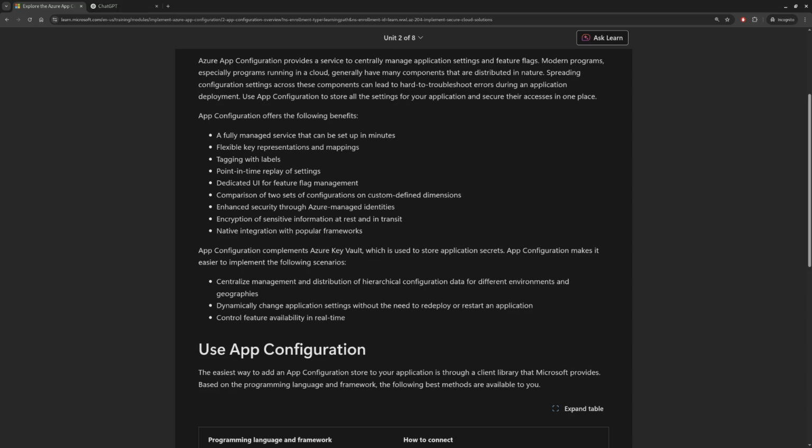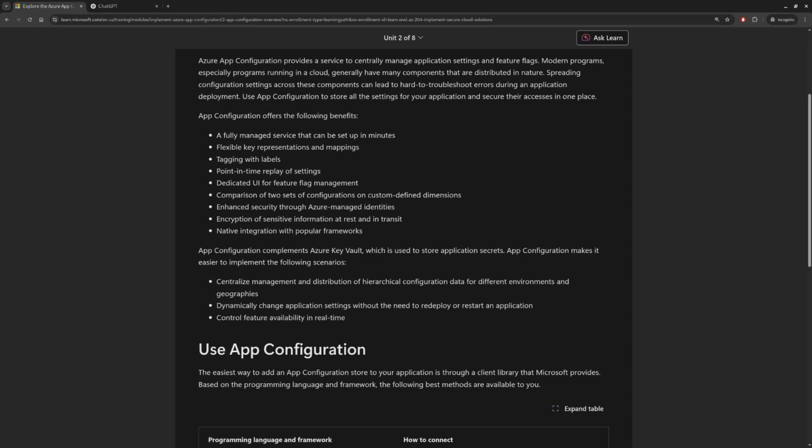Key representation and mapping? Ooh, what is that? Tagging with labels. Okay. Labeling of the settings. Point in time replay of settings. Point in time? Wow. This is a good one.